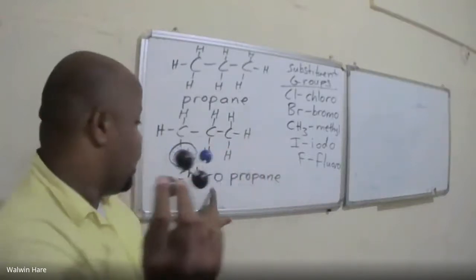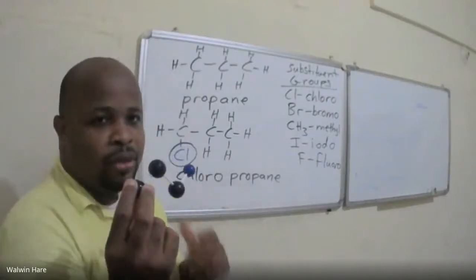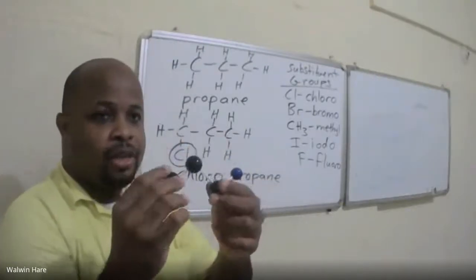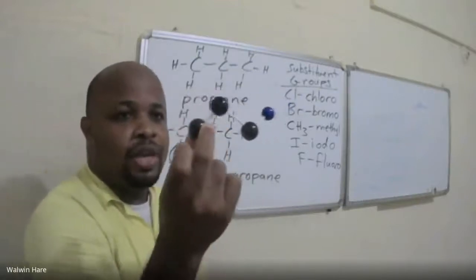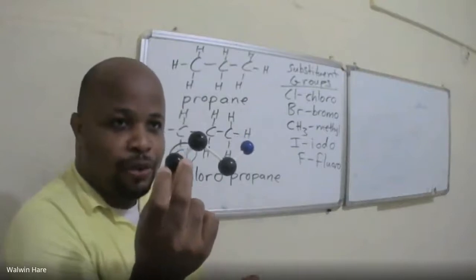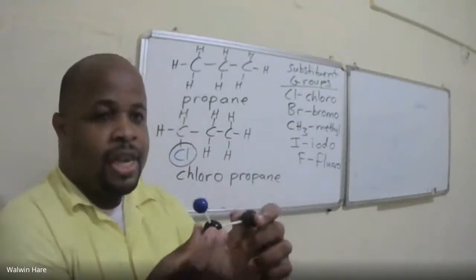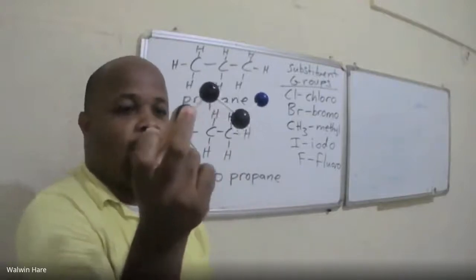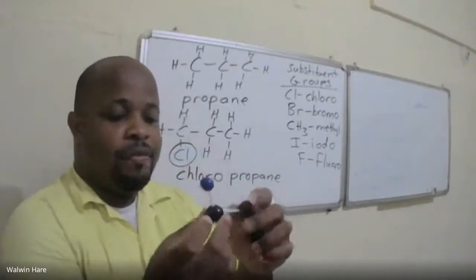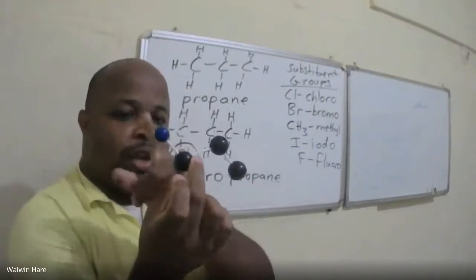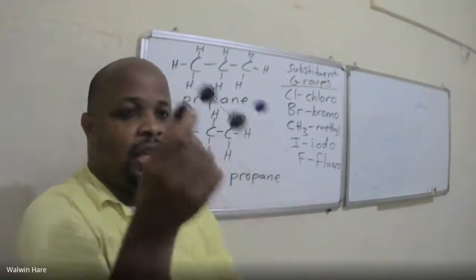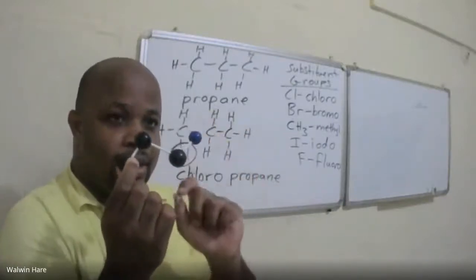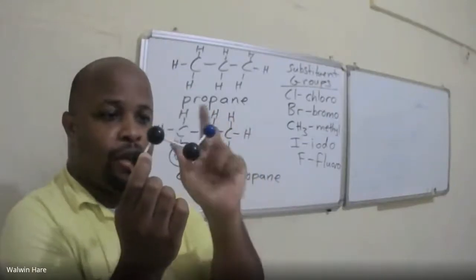So in the name, even though we say chloropropane, we have to tell which carbon atom the chlorine is on. Now we have three carbon atoms, which means one of them has to be carbon one, one carbon two, and one carbon three. First I held it like this, and you said it was attached to carbon one. Then I did this, and some said it was attached to carbon three. When I set it like this, you were still counting from the same end. You should not do that. You always count from the end that is closest to your substituent group.